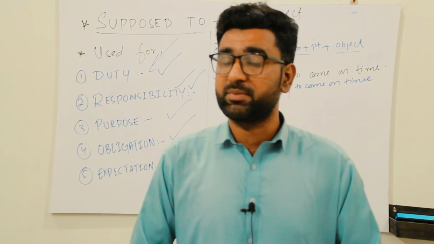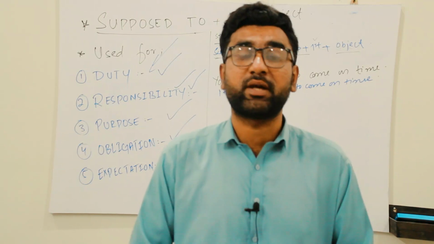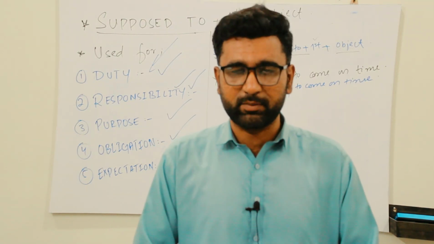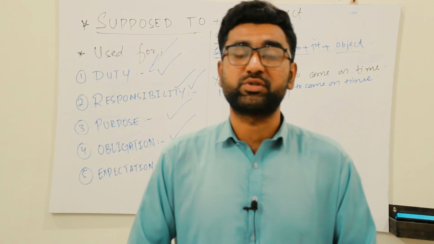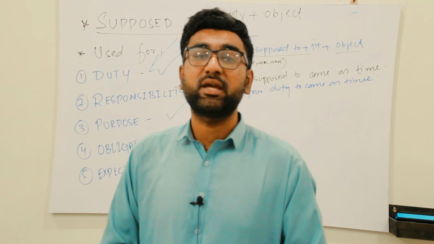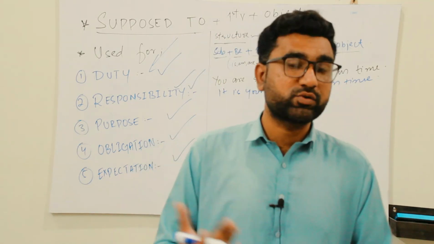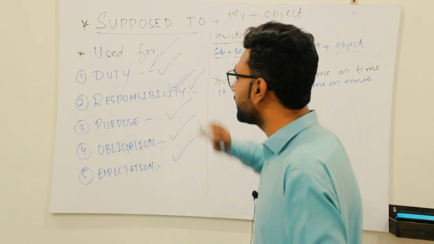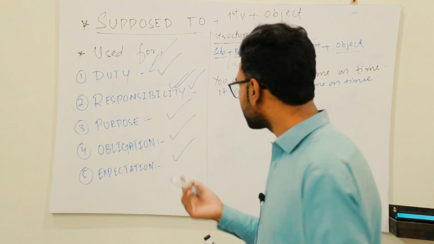So simply I would be saying that I'm supposed to teach you English grammar. My responsibility is to take tests from you people. So I am supposed to take tests from you people. It is your responsibility to give me your test. You are supposed to give me your test, right? So here we are using it for responsibility.